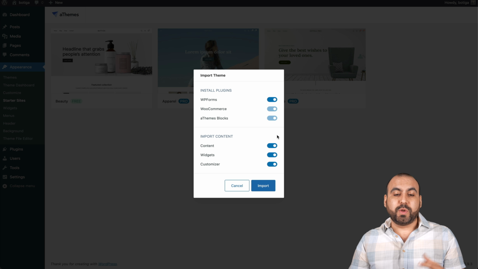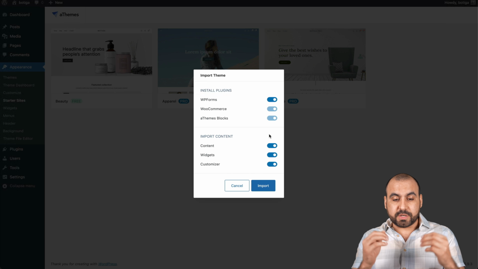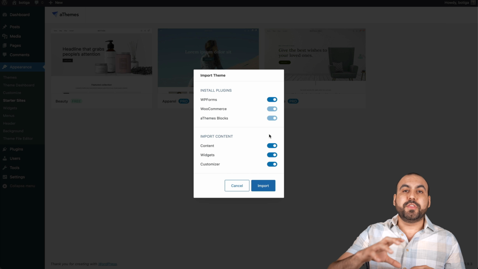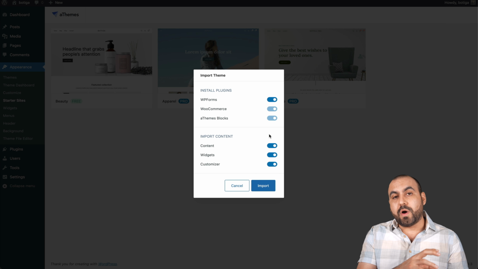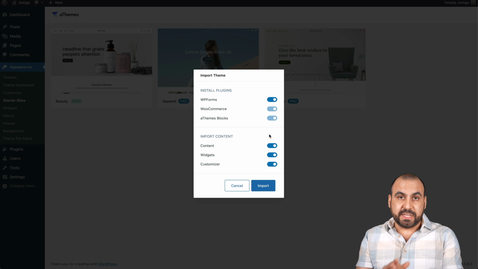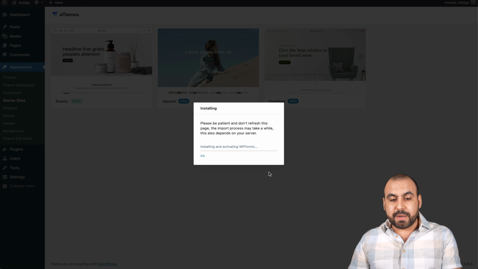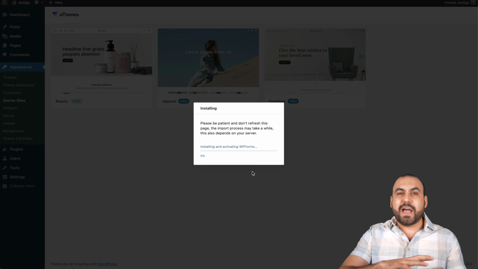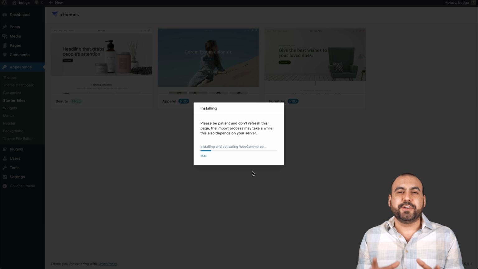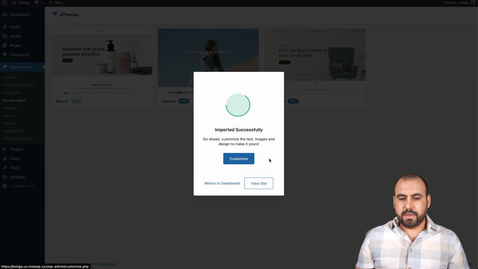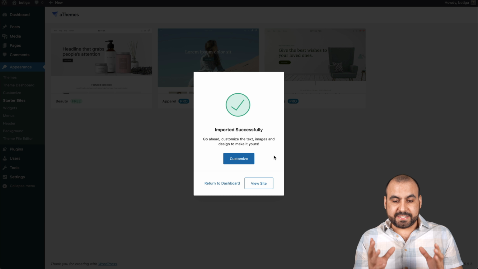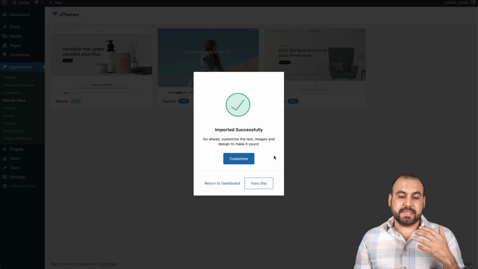Theme blocks, which is what it's going to use. Import the content, widgets, and customizer. So these are the content from the website. If you want to import the beauty theme, all the assets, you'll need to keep these on. I suggest doing it because it helps you get started. So you have all the assets, it's all set up, and you're just going to replace a few of these, and you've got a site that's ready to go. So let's wait for them to load in the assets. There we go. It just finished importing successfully.